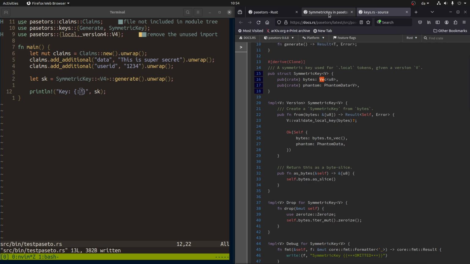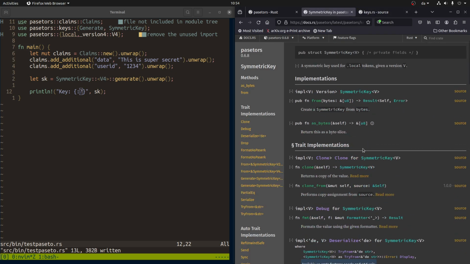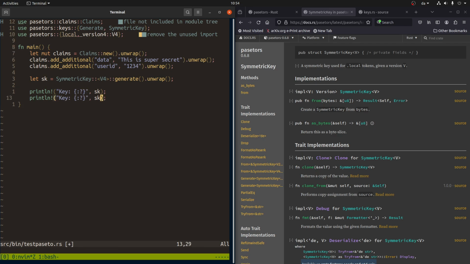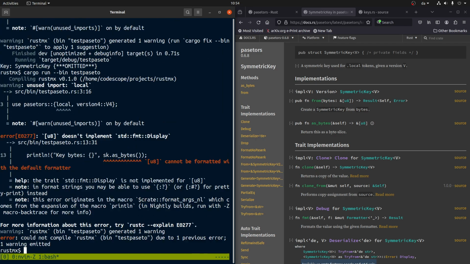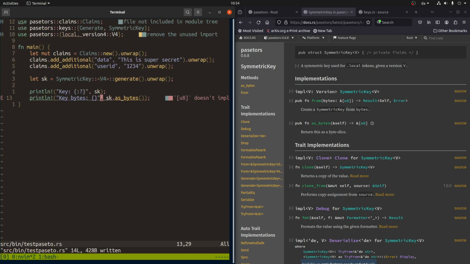Okay, but we should be able to get the bytes. At least we can try that. So we can say as bytes, and this can be the key bytes. That's not possible.